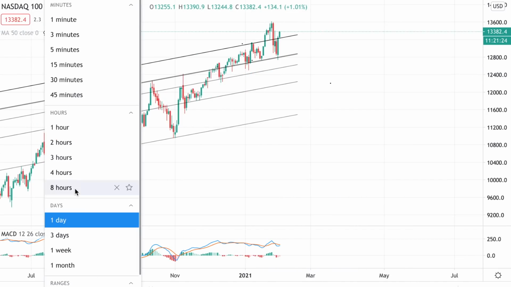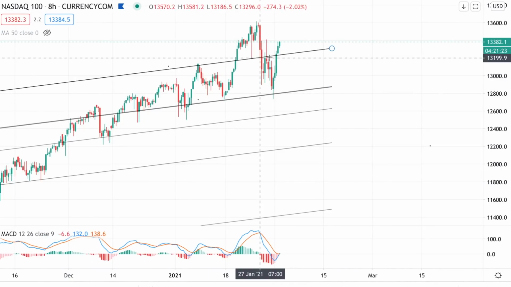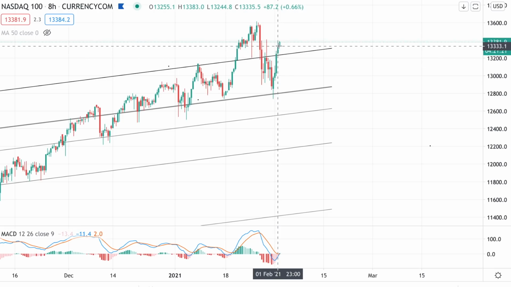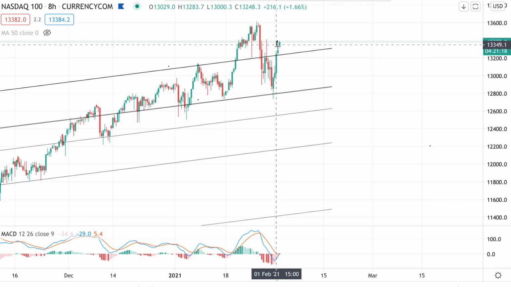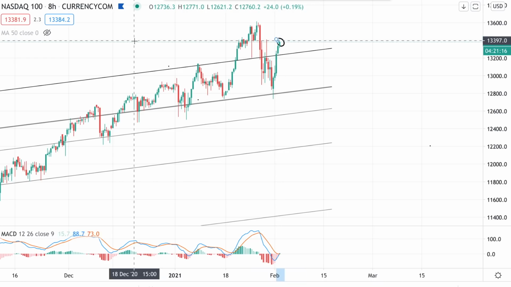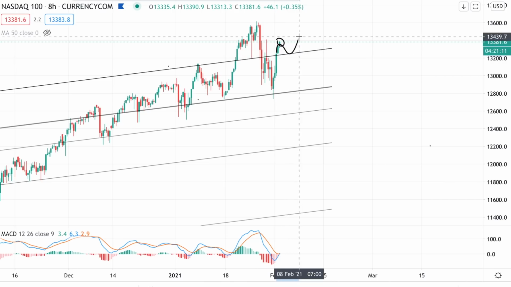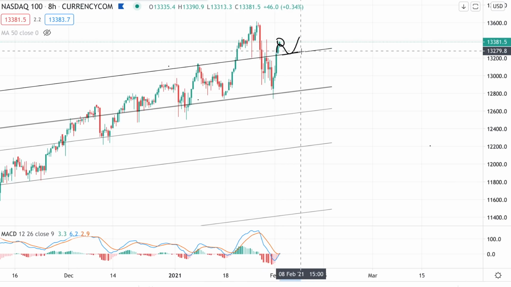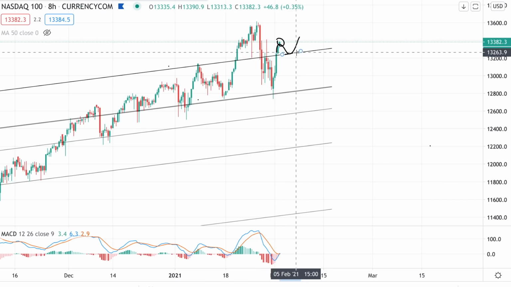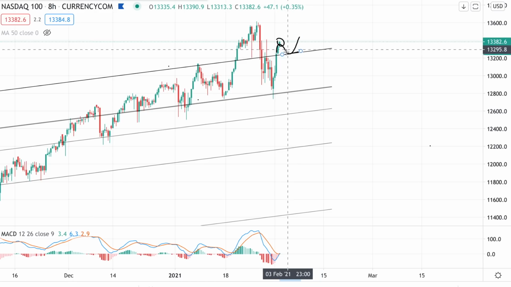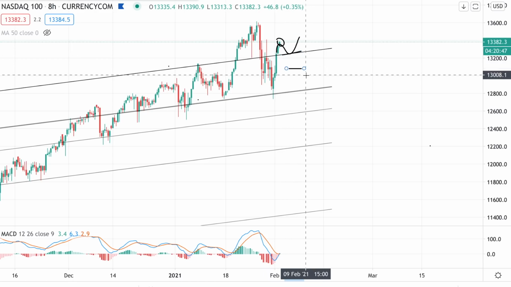So really, as I'm making this video, the NASDAQ 100 is continuing to power on. This is probably not the best entry for the NASDAQ 100. What you're looking for is maybe a backtest of this level. That would be a nice entry right here. Not sure we'll get that though, but if you can get that type of trade and set a stop loss just below, that is an objective entry on the NASDAQ 100.